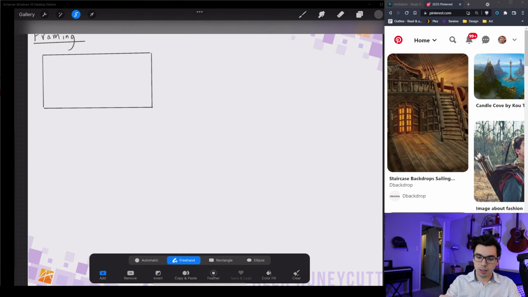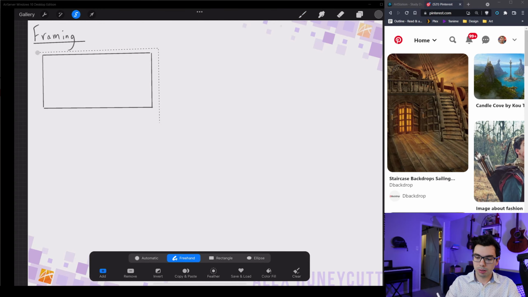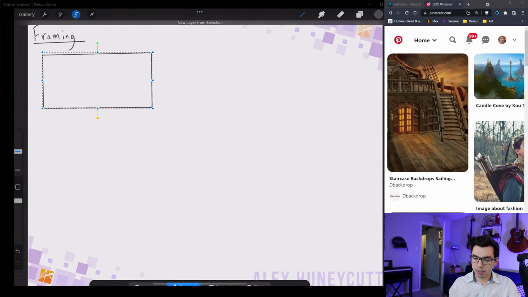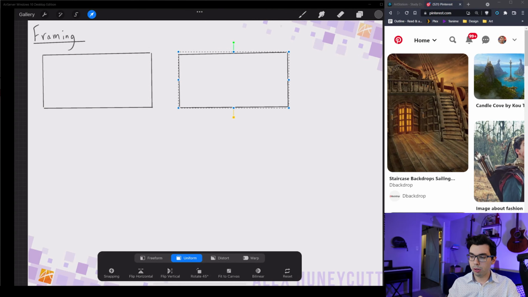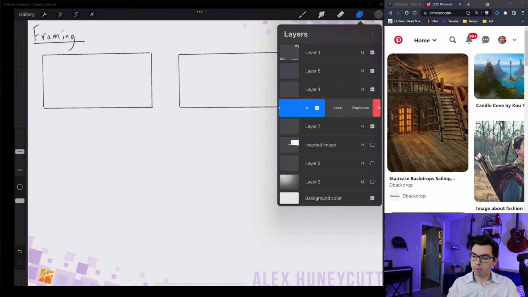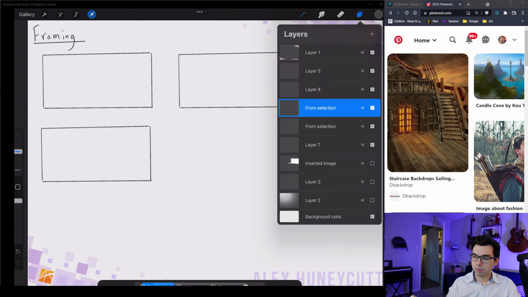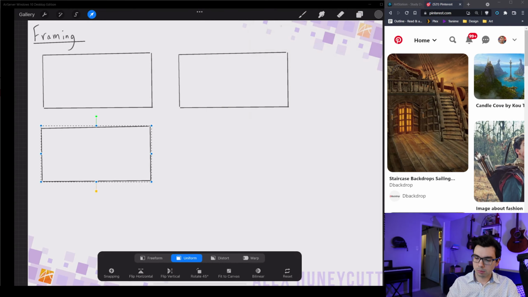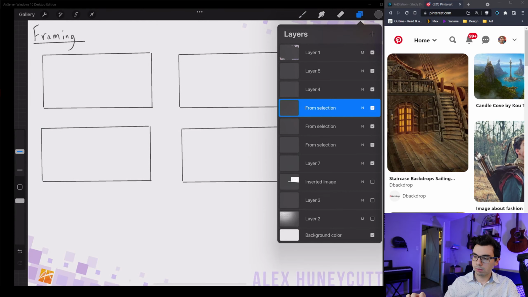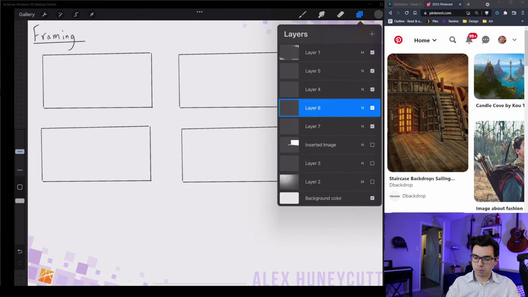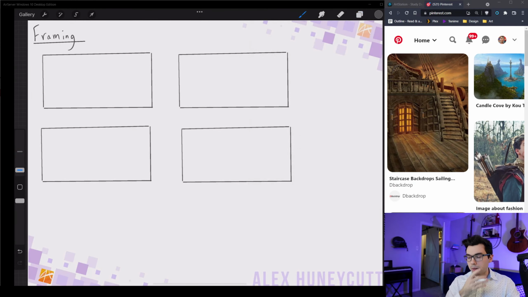Framing is the practice of using different objects in a scene to push the eye. So there's things like just basic framing.